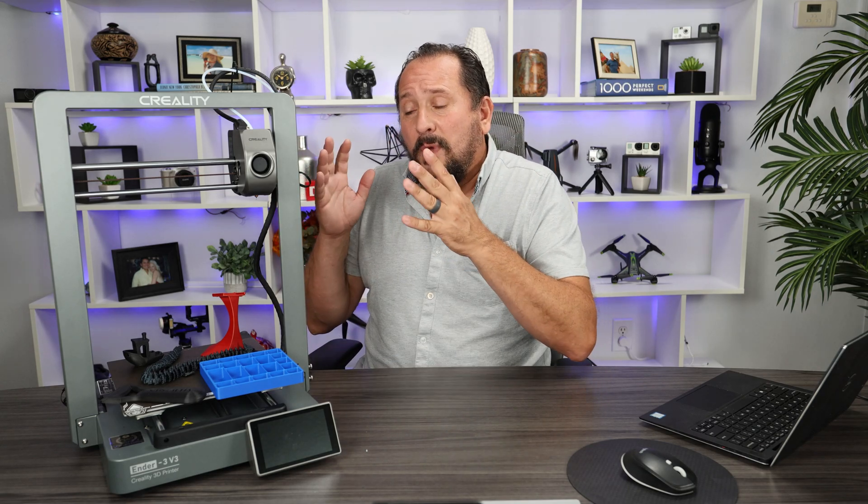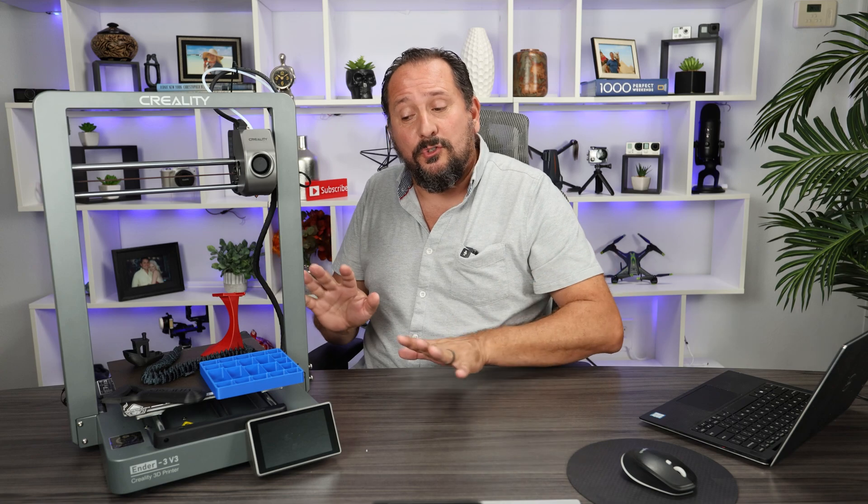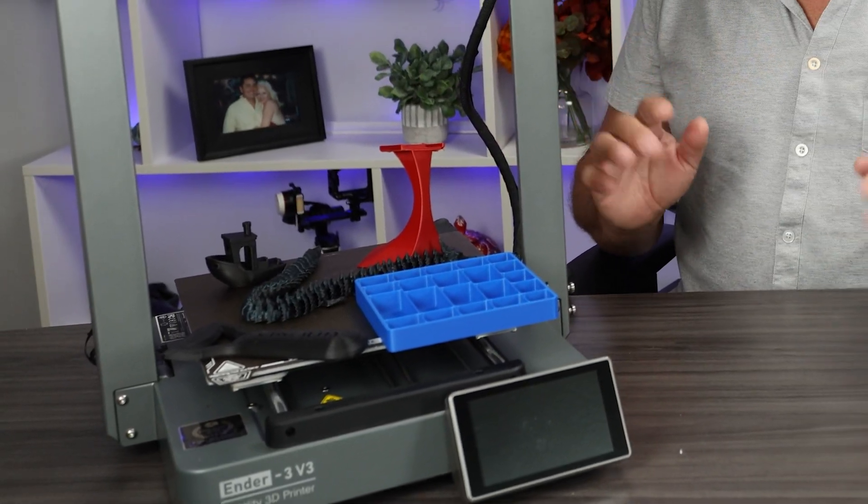The third and final concern I see come up a lot is about the variety of filament you can use. This printer was provided to me for review with no instructions — just try it out and tell them what you find. They recommended their Hyper Series filament, which I bought myself and used as a great launch point. I had no issues, and as I went through a variety of different filaments, even right in their software there are pre-programmed settings for most of the filaments I had. I wouldn't be concerned about filaments.